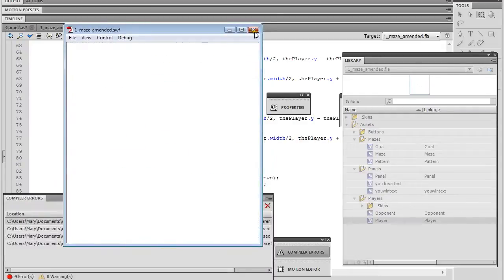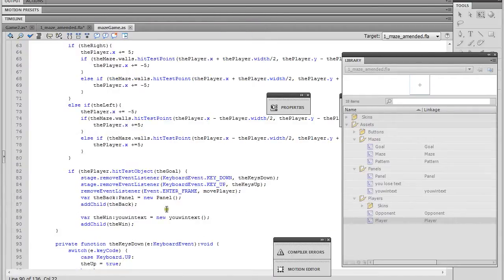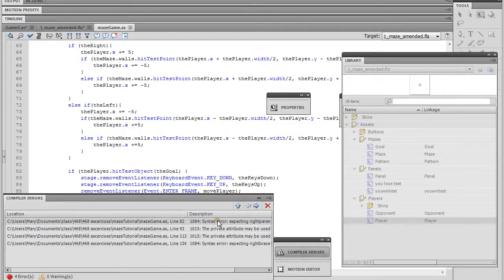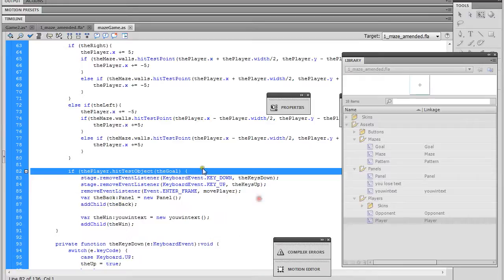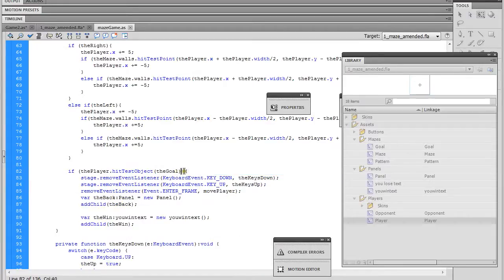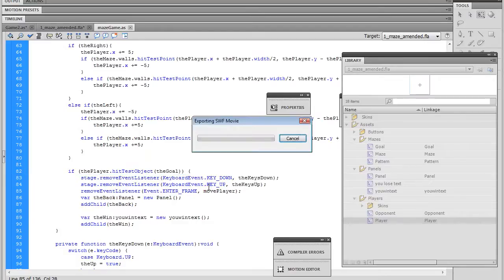And uh-oh. All right, let's see what I did. What did I do wrong? I probably misspelled something. Okay. Oh, yeah. I've been so bad about forgetting that second parentheses. Look at that. Yeah, you got to have two parentheses. So we have the one set that's for the hit test object, and then we have the second closing parenthesis for the if statement. I've been really bad about forgetting that recently.